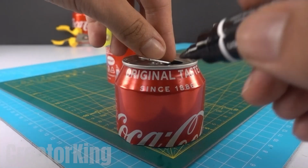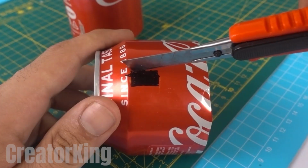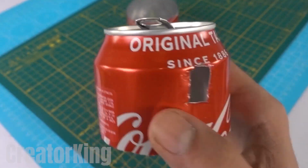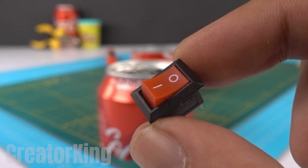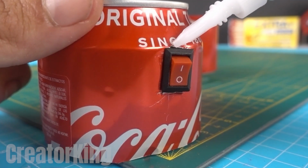Take a black permanent marker out of your pencil case and mark a black rectangle on top of the Coca-Cola can. Then, with the help of the box cutter, eliminate the marked section through which a switch like the one you see on the screen will fit. Find your favorite super glue and secure the switch in place by applying a little around its edge.